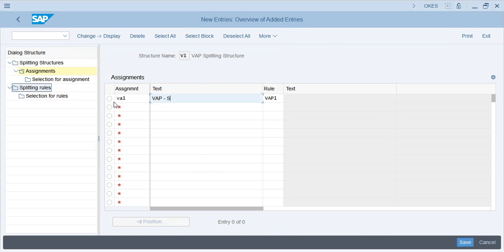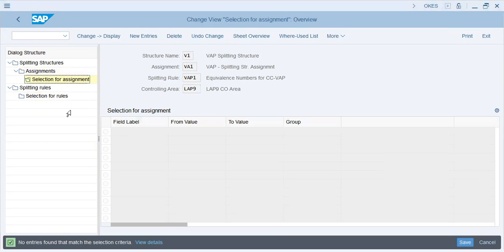WAP splitting structure assignment. Okay, VM1 selection for assignment.